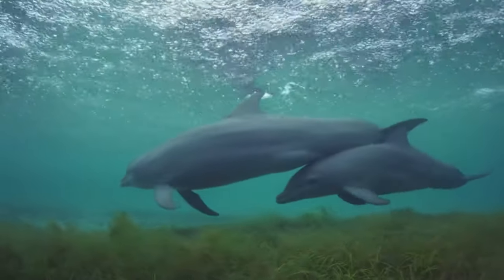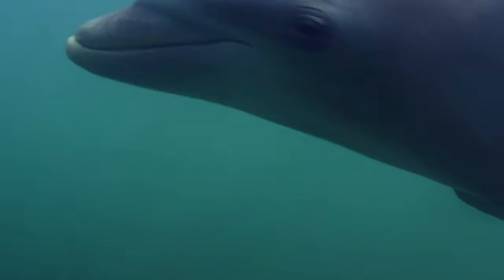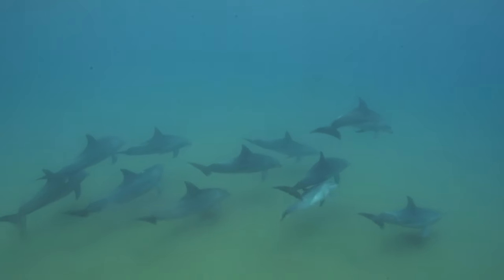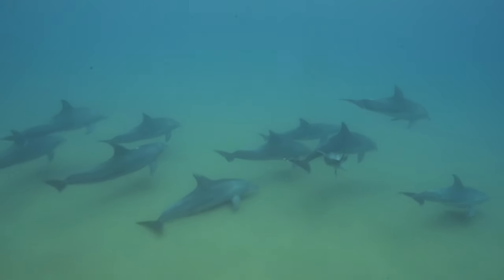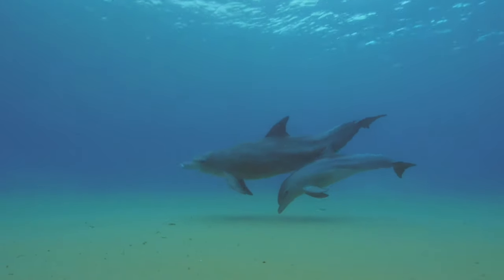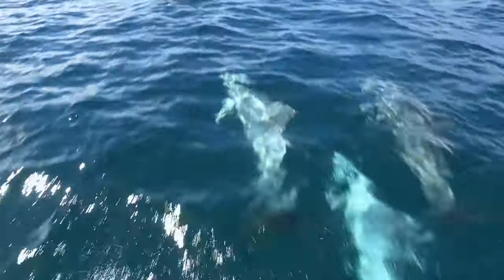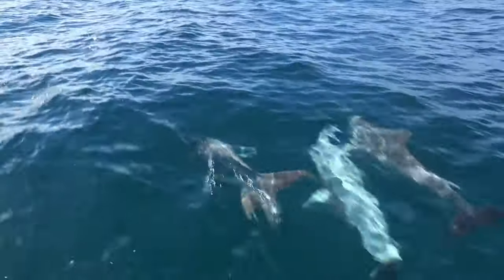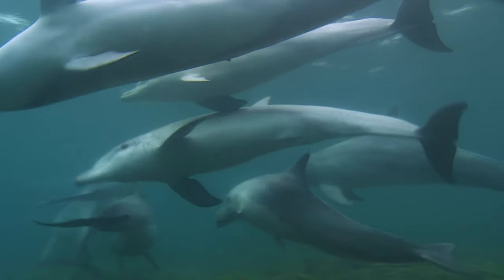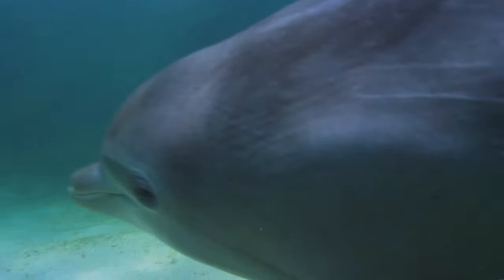A mother dolphin can whistle to her calf almost continuously for several days after giving birth. This acoustic imprinting helps the cadet learn to identify his commanding officer, his mother. In about a month, he'll develop his own ID call. Having learned the pod's call signs, the cadet joined some of his crew members on a hunting expedition in the deeper sea.